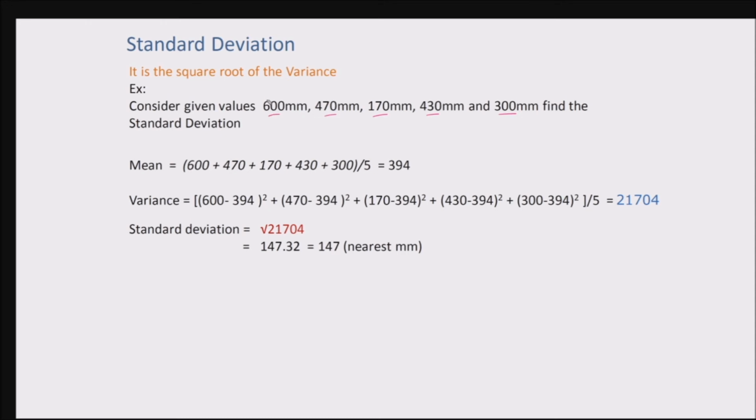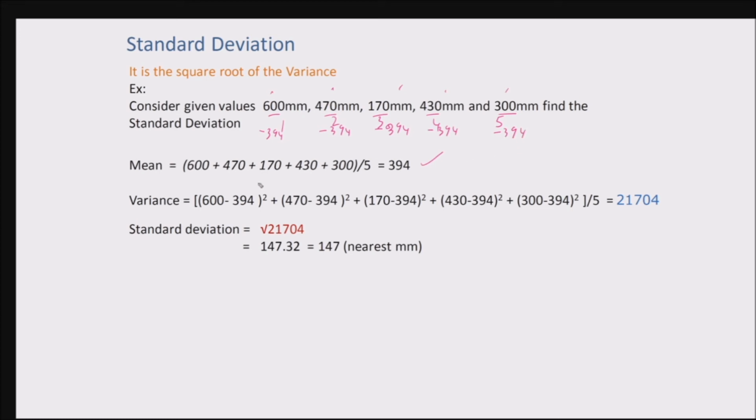So what you do is you add all these values and you calculate the mean. The mean is just adding the values and dividing by the number of values I have, which is 1, 2, 3, 4, and 5. So I divide by 5, and I get the mean. The variance is nothing but I take this mean and subtract it from each value. Here I'm subtracting it, here as well, and here as well.